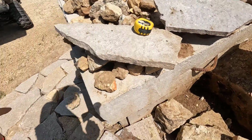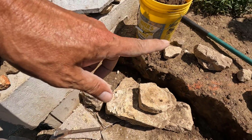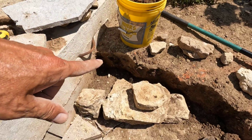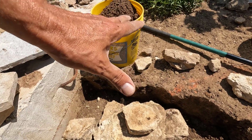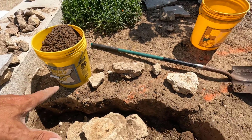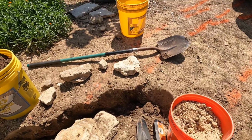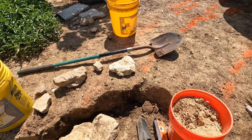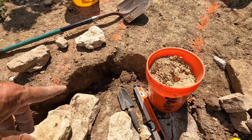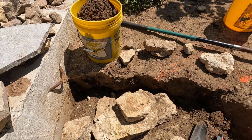This one is taller than these steps. These are 5.5, 6 inches. This one, I believe, is 7.5. So the next step is going to be a little shorter, and that'll be it for this. Then we can start going on the wall. Oh, actually, no, we can't. We need the stairway stones first. We'll see how far we can get. Let's get these steps done first.